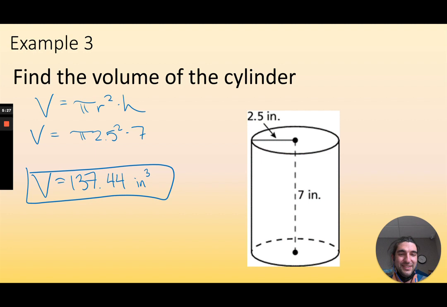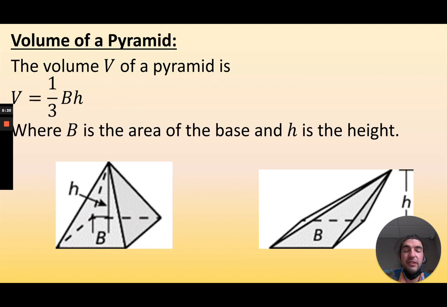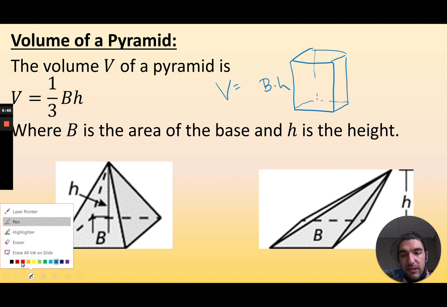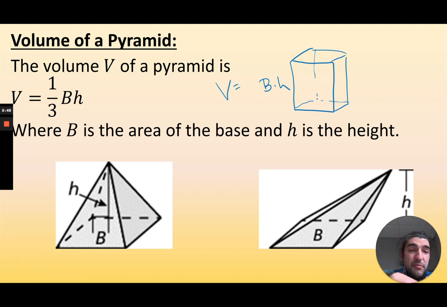Okay, excellent. How about a pyramid? What is a pyramid? So the idea is, let me think about a prism for a minute. Here's a prism. Its volume is just base times height. Well, now I'm going to chop this prism up into a pyramid. So I'm going to kind of mark a middle point on the top and just slice, slice, slice it up into a pyramid. Let's see. Do I still have the same base down here? I do. Do I still have the same height? Yep. But the volume is certainly less because I chopped off a bunch of stuff. So my volume for a pyramid is 1/3 base times height.